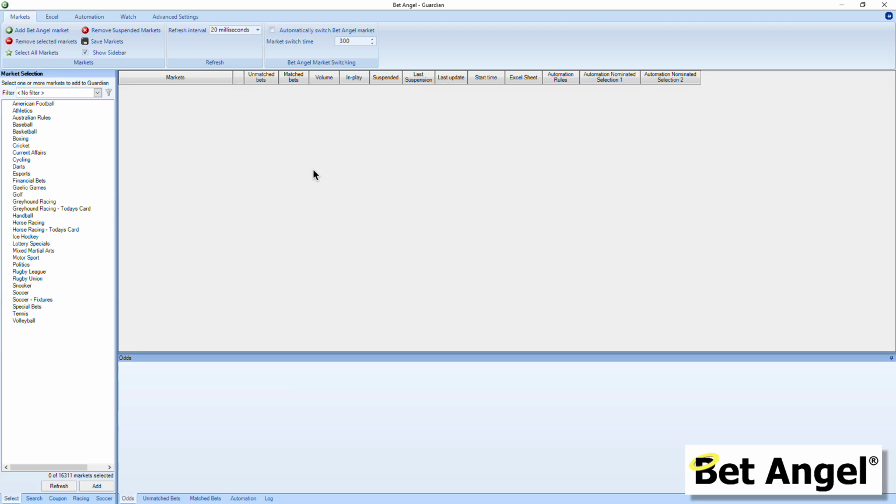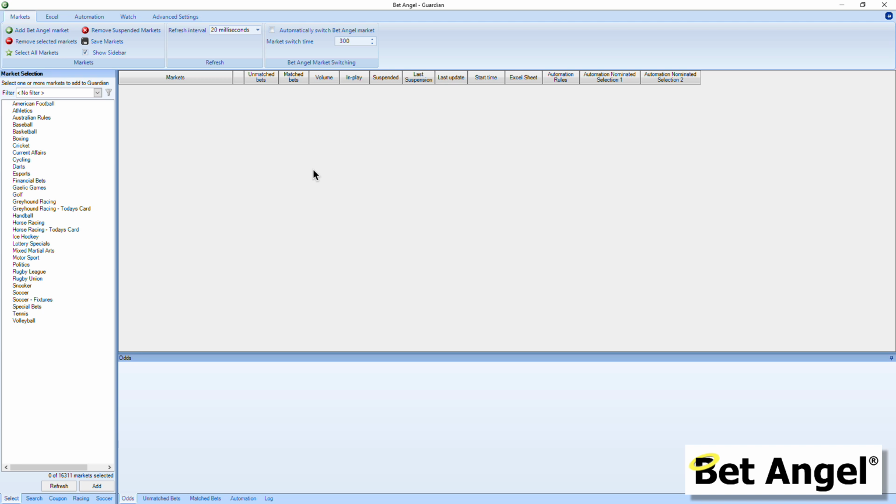So I wanted to show you a neat trick that you can do in Guardian if you're actively trading markets and sub-markets of those markets. I haven't explained that very well. Basically, if you're on a football match and you want to look at and or trade markets that sit underneath the main market, this is a neat way of doing it. Say you're looking at the match odds within a specific football match, but you also want to trade under or over 2.5 goals. This is a really simple, easy, quick way of achieving that.